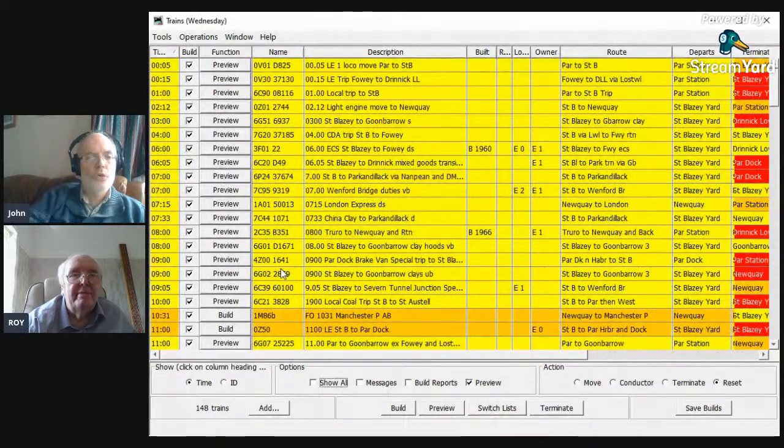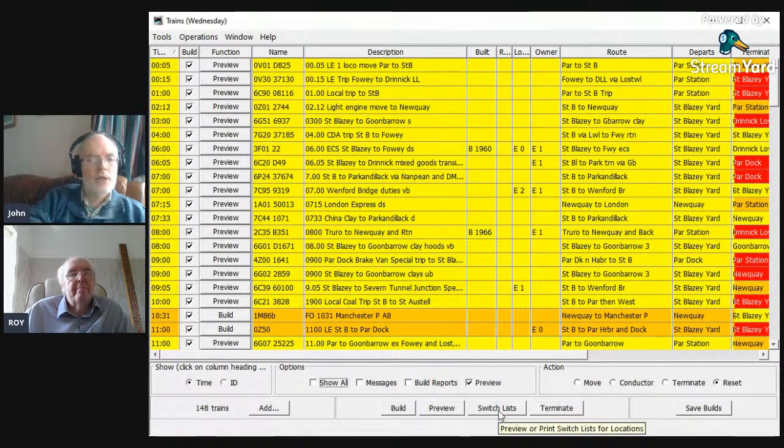So you might want to build something like this. And at the top left it says Wednesday. I've got a schedule on another panel which will show you different times and what trains are being built and that sort of thing. But you can build a set of trains up for an operating session, and then each operator can be given for different locations what's called a switch list. So it will tell you what's going on at that particular location, what trains are expected, which wagons are coming in and going out from which tracks, and you can do it to whatever extent you like.